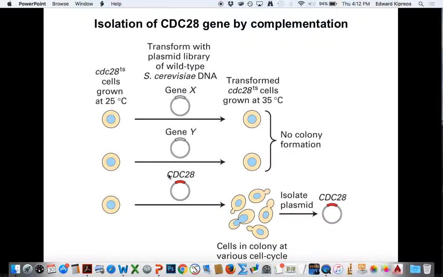You put in the wild type gene, well, now it's going to work, right? The wild type gene is not mutated, okay? So then you get the colony growing up, and then you just isolate the plasmid out of it, and there you go. You can just sequence a plasmid, and you can figure out what that gene is, okay? So this whole thing only takes about 2 weeks to do. It's called a complementation screen, where this wild type gene is complementing the mutation. So now it's no longer arresting.